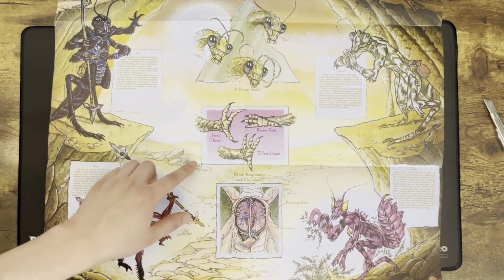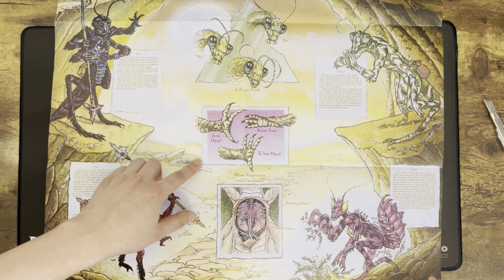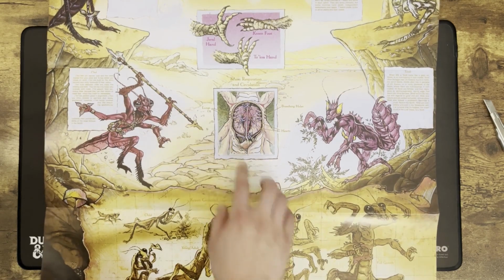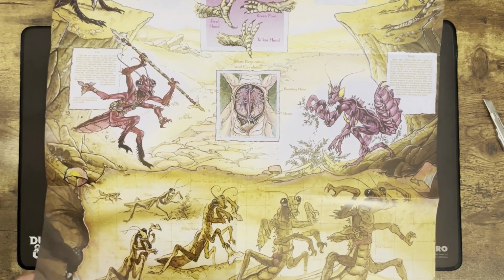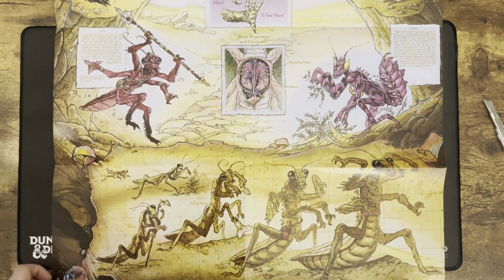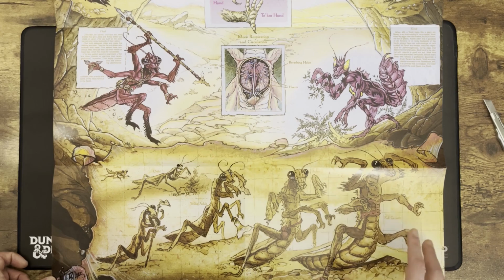A close-up of the Thri-kreen hands of the different species. And then we have a cross-section of the internal organs. And then down the bottom, we have the various life stages from a larva, child, to adult. I want to say, though, this artwork makes the Thri-kreen look really cute. There is a certain childlike innocence about them that makes them look adoring. I know for a fact that Thri-kreens are actually supposed to be fearsome warriors. But I do appreciate this artistic interpretation of the creature.